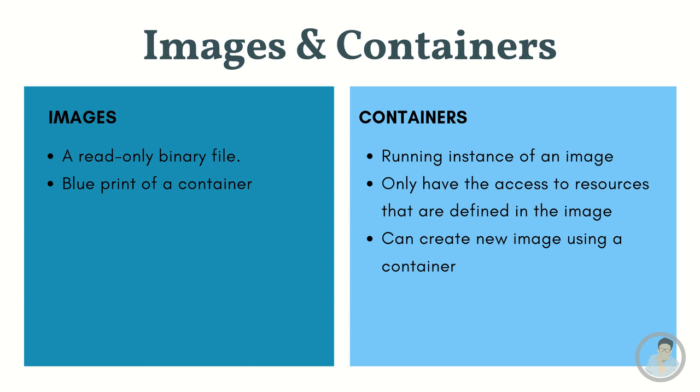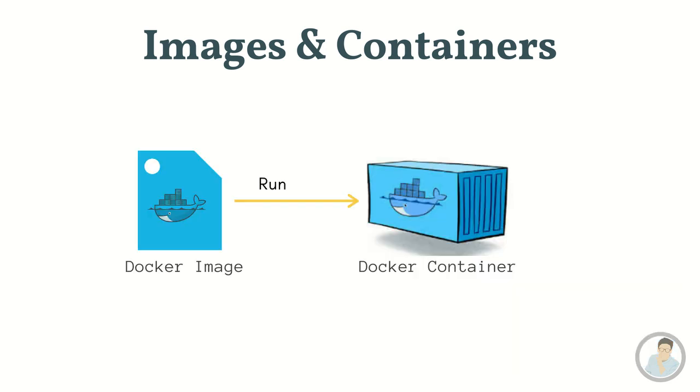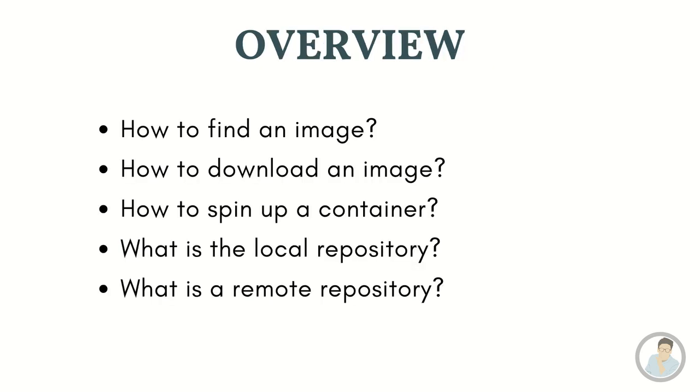If you are familiar with OOP, for ease of understanding, you can think of images as classes and containers as objects that we create using those classes. So you can create one or more containers using a single image. I guarantee that you will have a better picture of images and containers at the end of this tutorial.